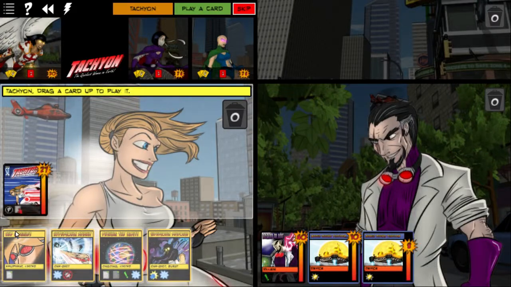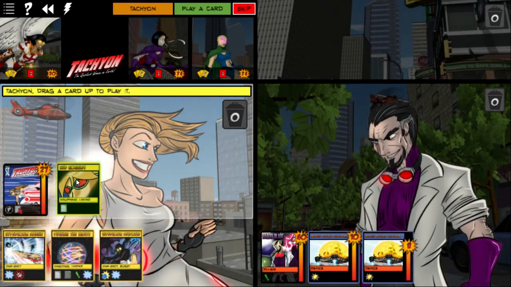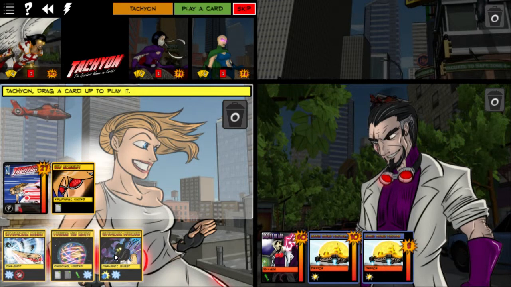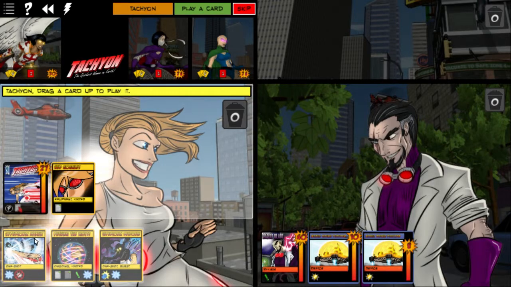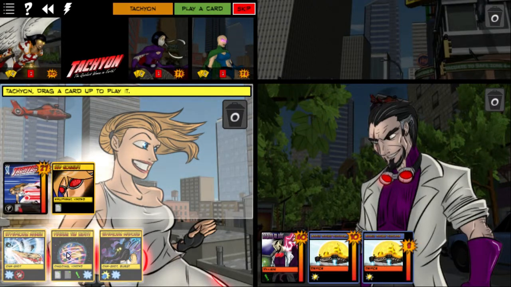Play an additional card during your play phase. Yes. So we'll start off with the goggles because that lets us play another card straight away. Supersonic Response. Deals 1 target 2 melee damage. If that target dealt Tachyon damage since your last turn, she deals that target 2 sonic damage, but she hasn't been hit yet. Hypersonic Assault. You can deal them damage and then they can't hit back.